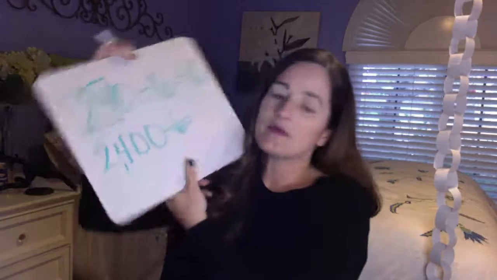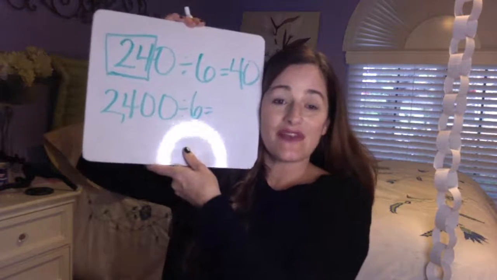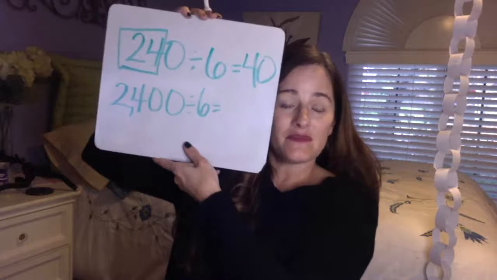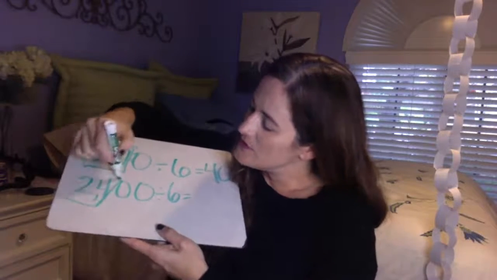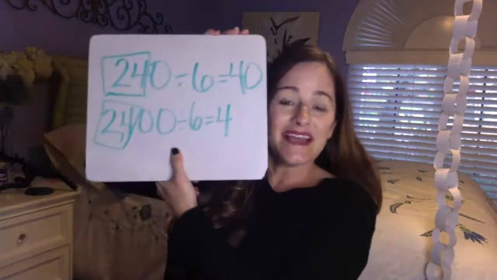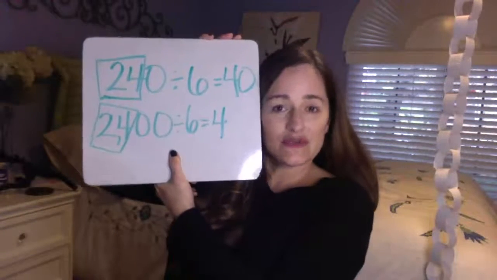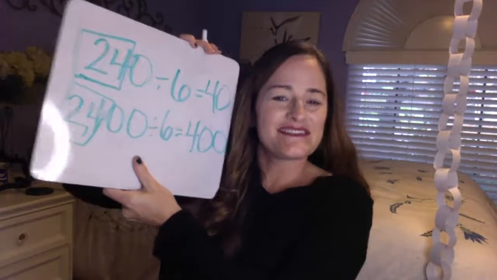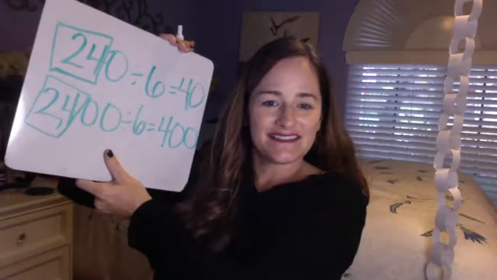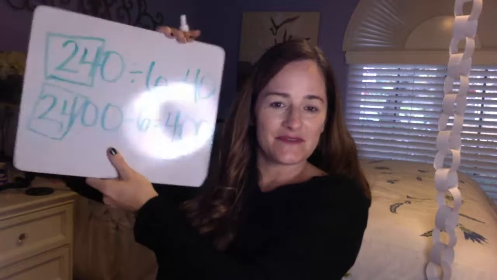And if we had maybe not 240 divided by 6, but let's say the problem was even bigger and we had 2,400 divided by 6. The basic fact is still the same. It's still 24 divided by 6, and you still end up with 4, but now you have to append 2 zeros. So the quotient this time would be 400. 400 is the correct quotient here.